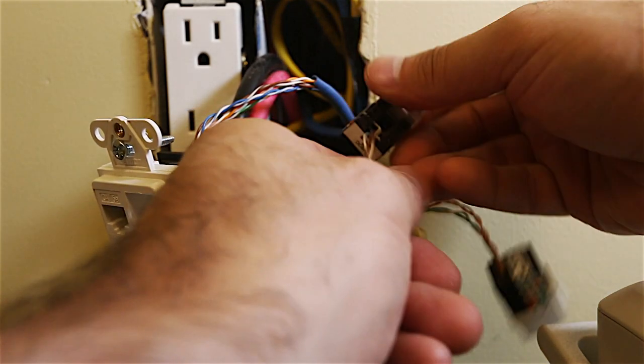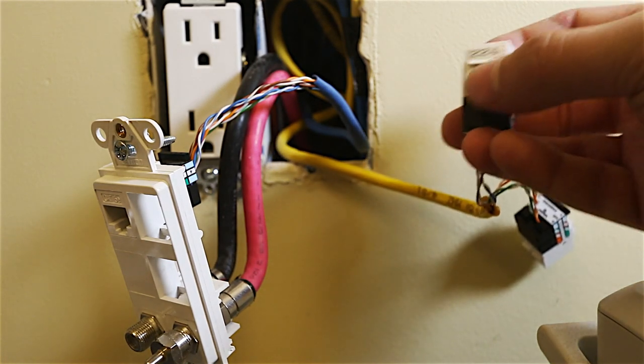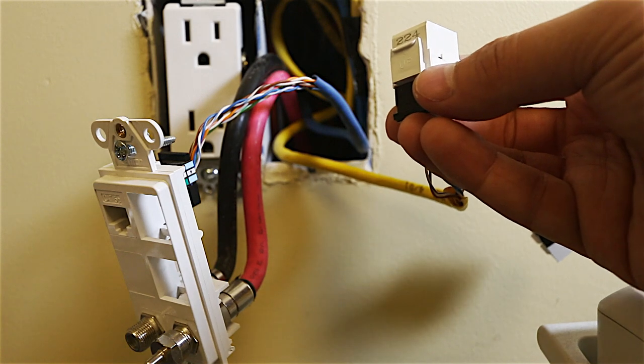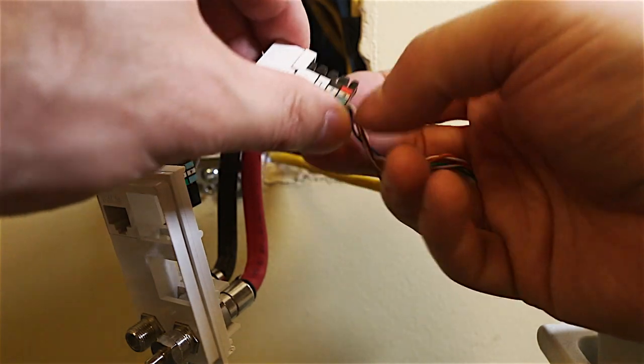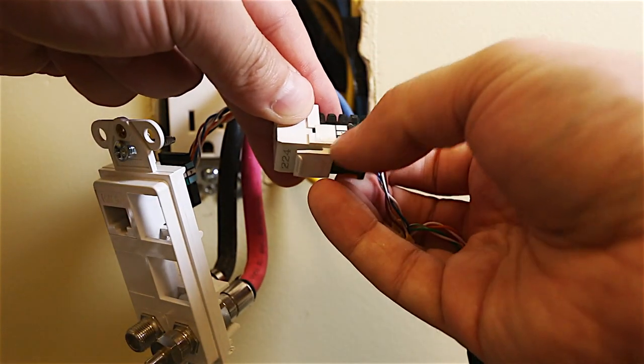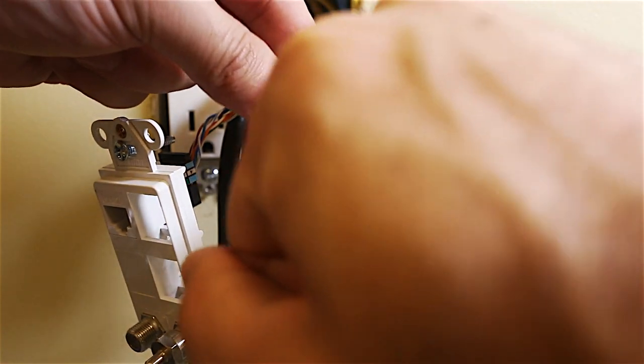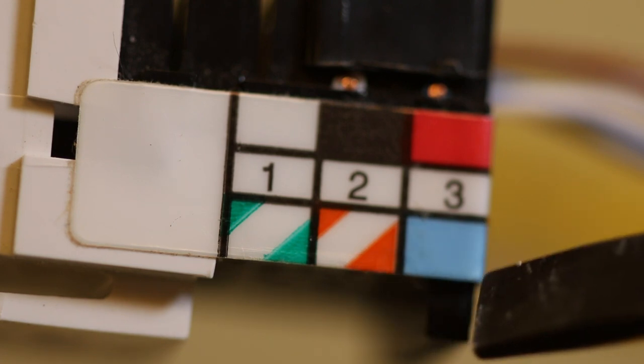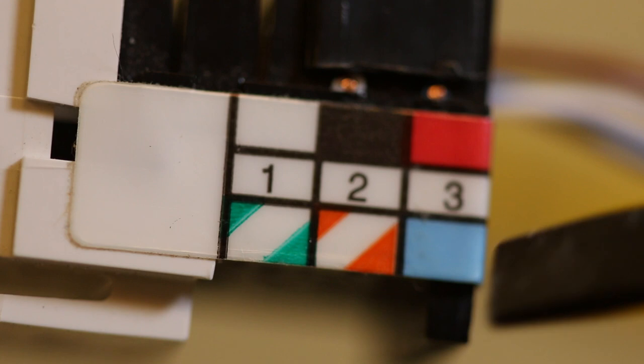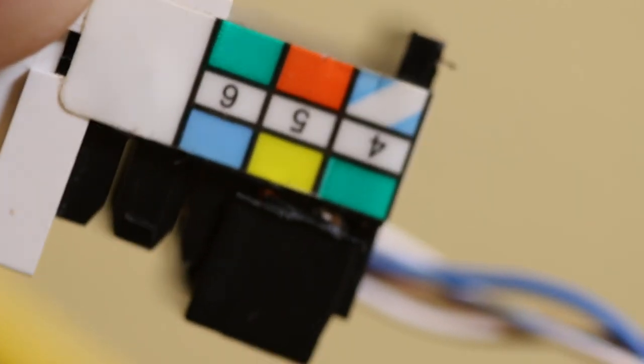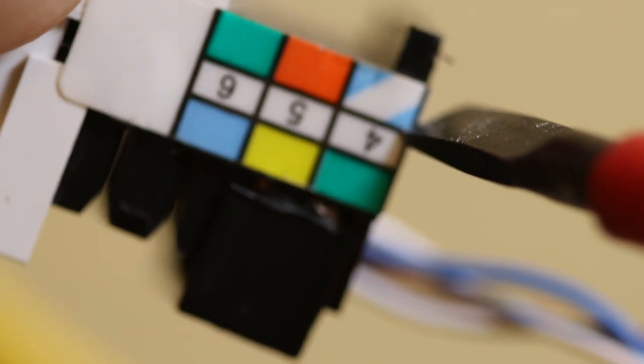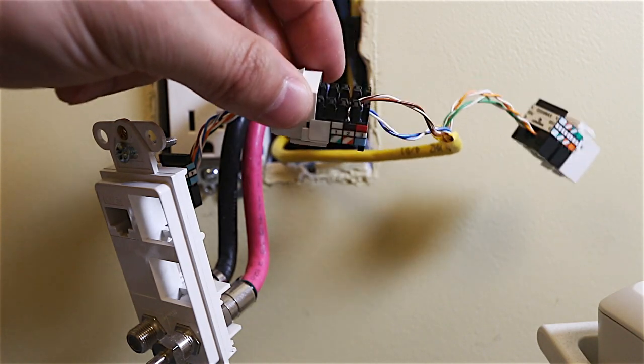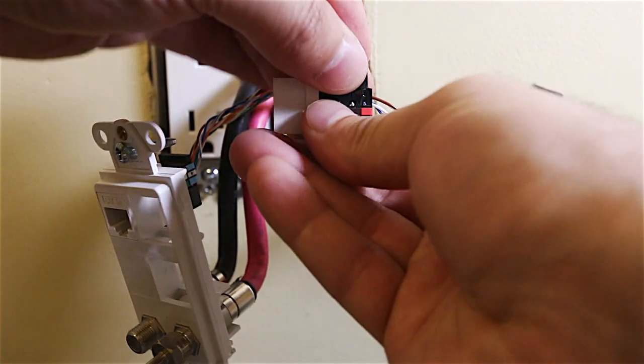What I mean by that is if you look at one of these RJ-11 jacks, these are called telephone jacks. These come on the top side. They don't have a 568A, they don't really conform to any standard. You'll notice that we're going to be using the top one, which has the orange. The orange in our case is the brown. So you're going to go brown and white. The other side where it's orange is going to be our brown. Then you follow the blue, solid blue and striped blue. The blue one is going to match. The brown is actually going to be orange on the connector and brown as the wire.